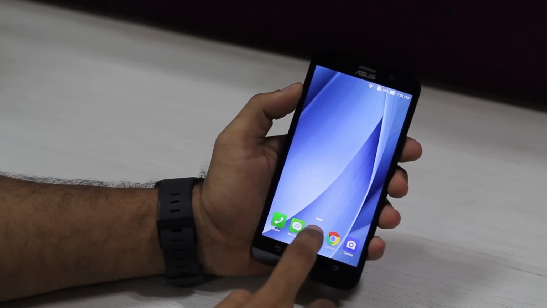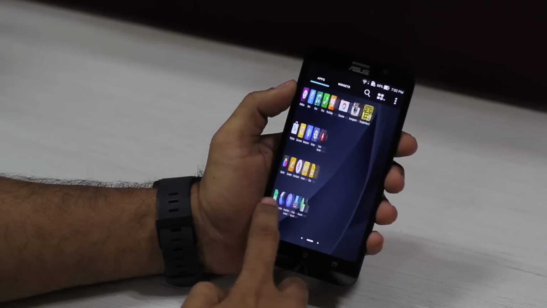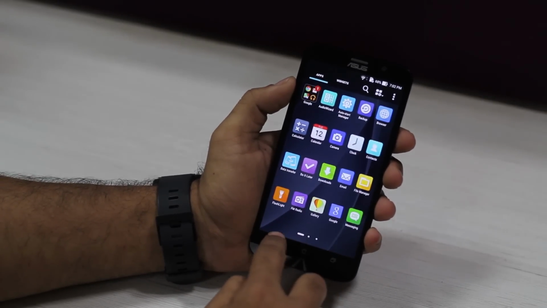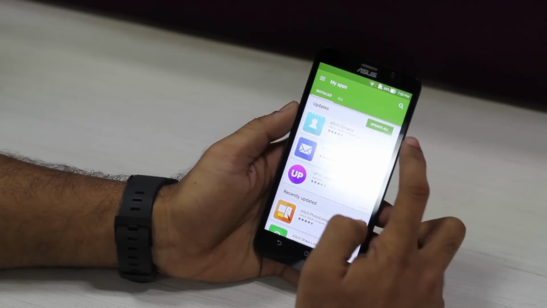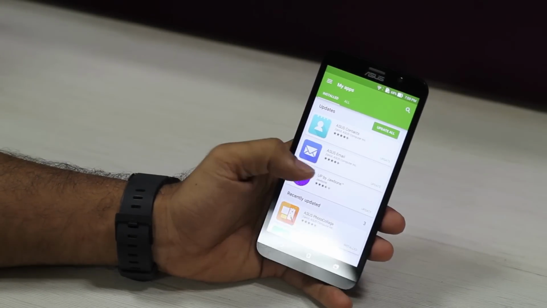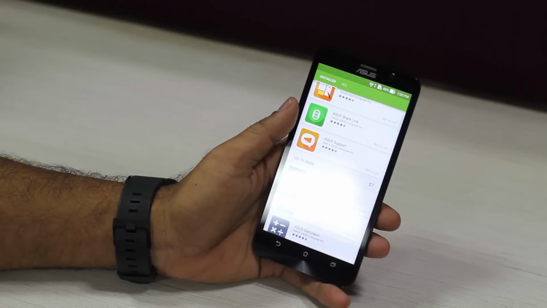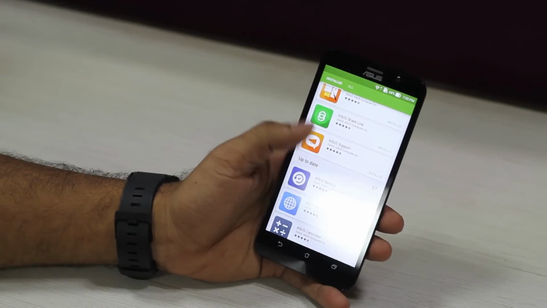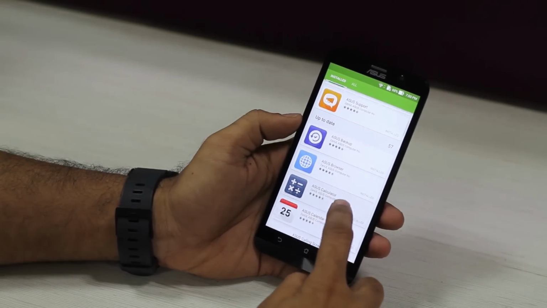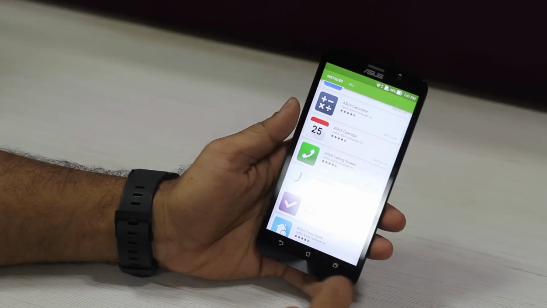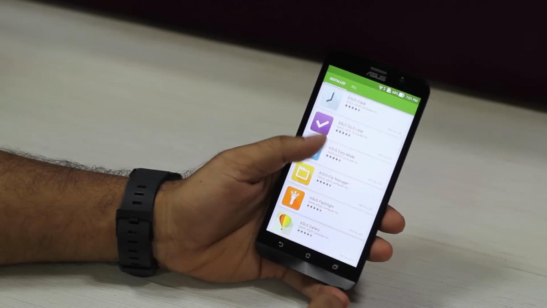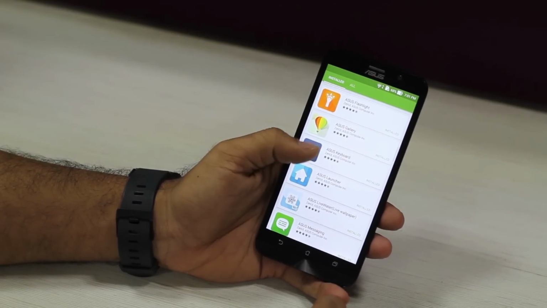The UI is minimalistic, and there are very few apps that can be counted as bloat. Asus has taken a different approach and has listed all the system apps on the Google Play Store. As a result, it gives them the power to update each app individually when required. So while other manufacturers wait and club all app updates, Asus rolls it out individually.